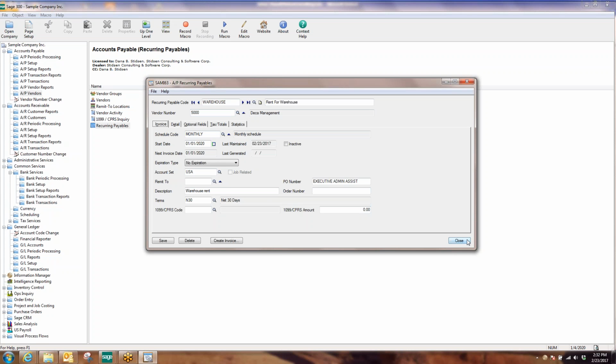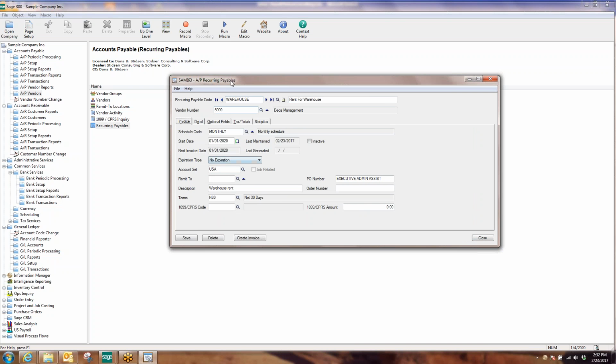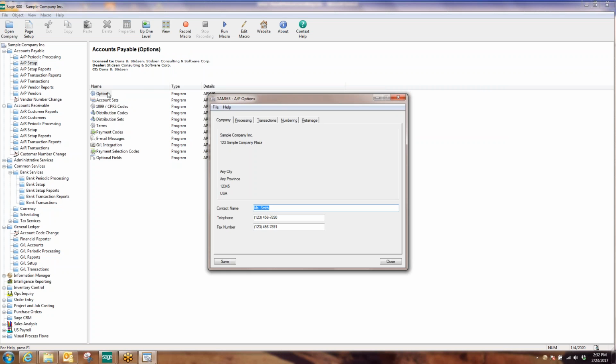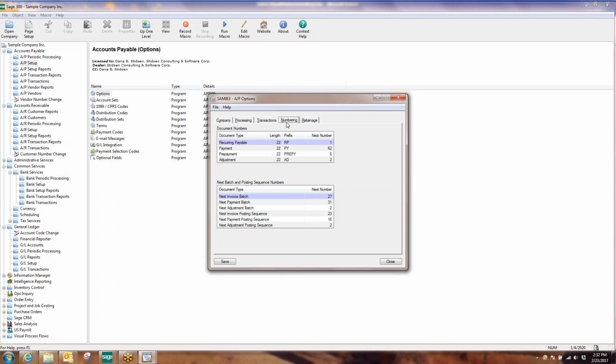Now, when we create a recurring payable, it has to create a document number, an invoice number, if you will. Well, those come from over here under AP options. If I look at numbering, recurring payable is right at the top of the list, and its length is 22 in this case.